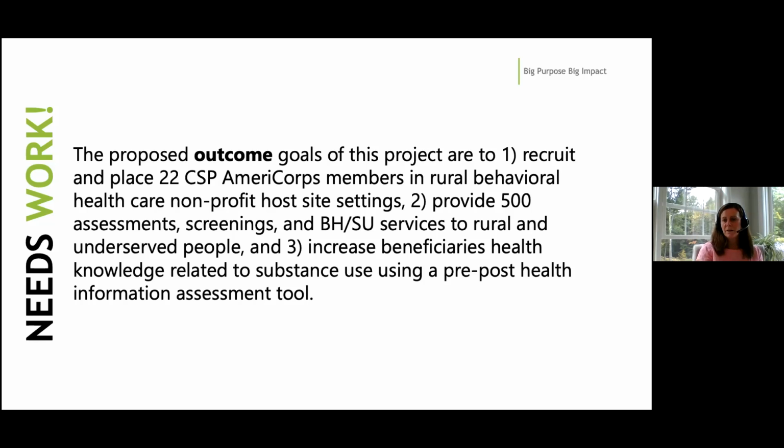They can. I mean, they can include it in there. We wouldn't hold it against them to do that, but I don't think it's necessary. And if you find yourself needing to cut something, that might be something you could pare back. It's not a ding to include it, but just make sure that it aligns with the substance use sort of thing.